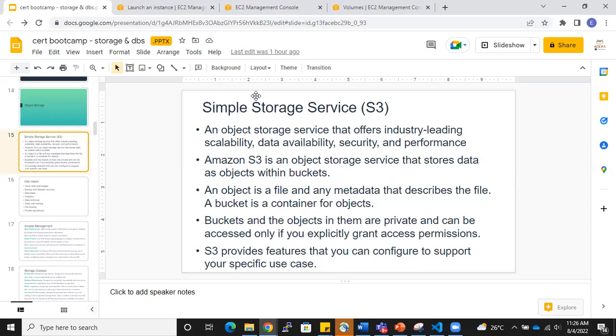That's a file. The key is the name of the file. And then the metadata is other data associated with the file, so data about the file. Metadata could be the size of the file, when the file was created, who created the file, all those things, right? So all these things come together to make up the objects.